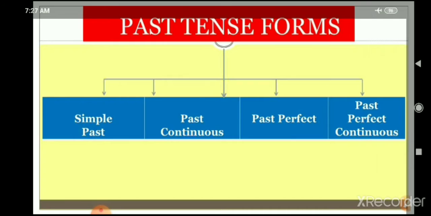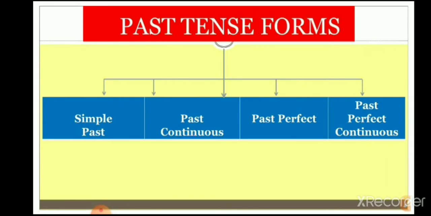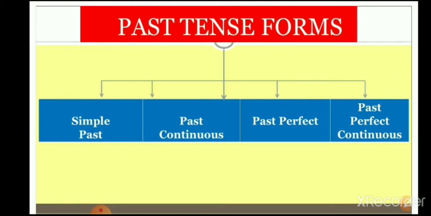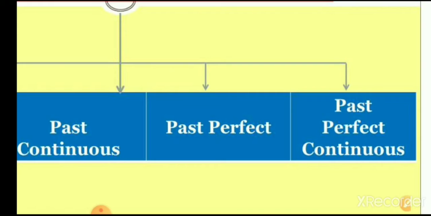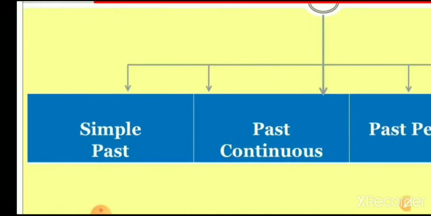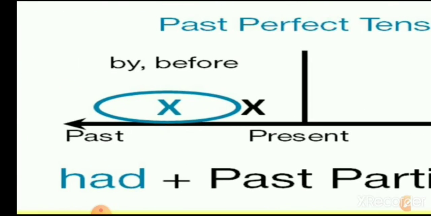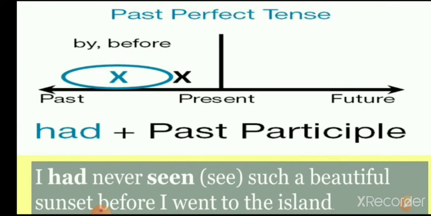So, let us know in detail. Before that, let us know the past tense forms. They are simple past, past continuous. These two we had already learnt, and today let us learn past perfect tense, and in future let us learn past perfect continuous. I have shown the timeline here.